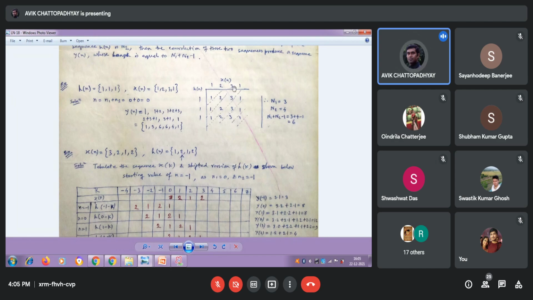So if you do the same thing, you just write Xn, put the values, Hn, put the values as they are. Again, you just multiply and then add diagonally. You are going to get this pattern: 1, 3, 6, 6, 4, 1. The total length is 1, 2, 3, 4, 5, 6, 6. We know that beforehand. And obviously, this is the pivot element. There is no need to show the arrow because by default, the leftmost element will be the pivot element.